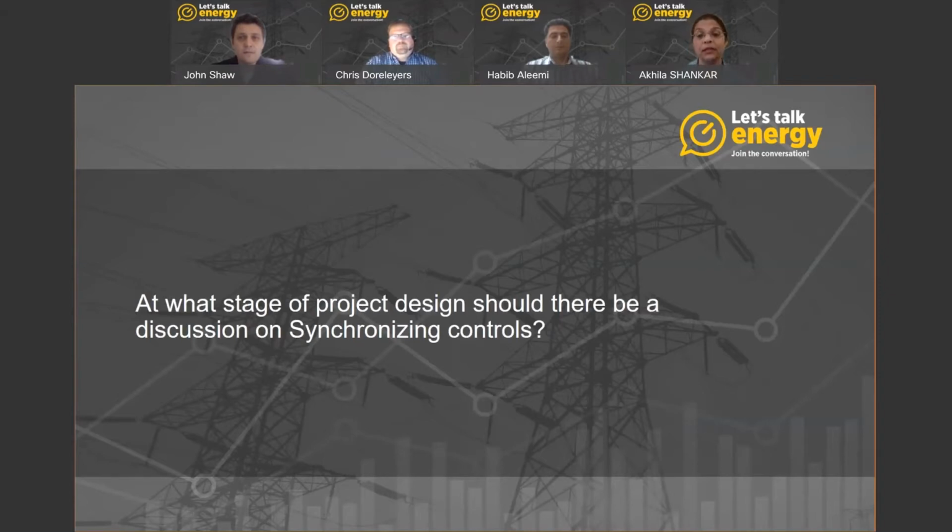The preferred type of PLC to be used, meaning do they want a redundant PLC or a non-redundant PLC? What kind of load management is required? Should that be integrated with the sync controls PLC, or is it a part of the building SCADA system? What is the type of communication protocol required? The need for external generator protection relay, differential protection, generator neutral grounding, all of these points have to be addressed and discussed once the single line diagram is drawn up, and that's the right time to do it.